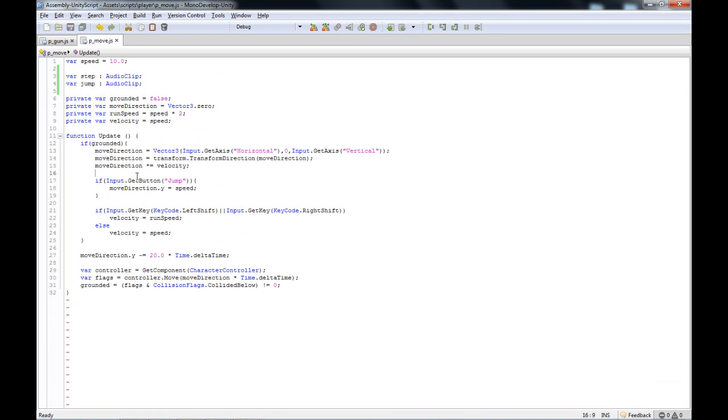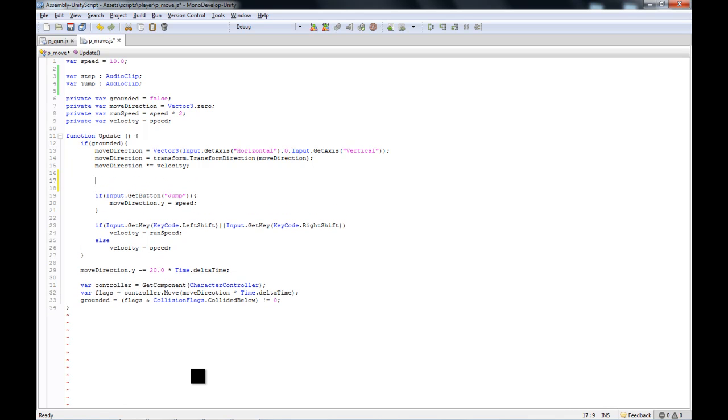Right, now right here we just want to check if the correct buttons are hit, and once they're hit, we play a sound. So if, now what I'm gonna do is just to shorten the typing and put an or sign. Now if you don't know this by now, this means or.